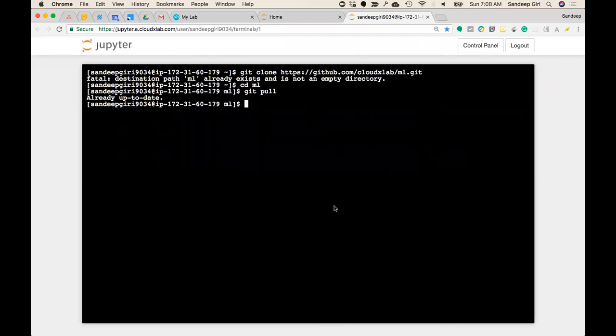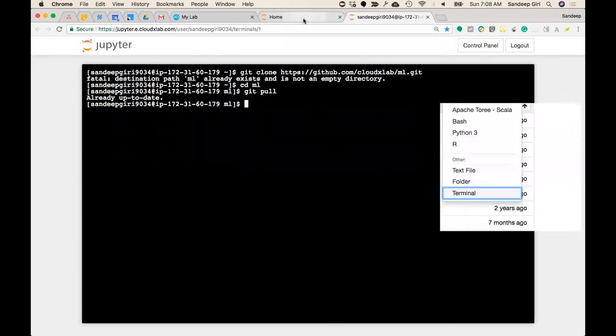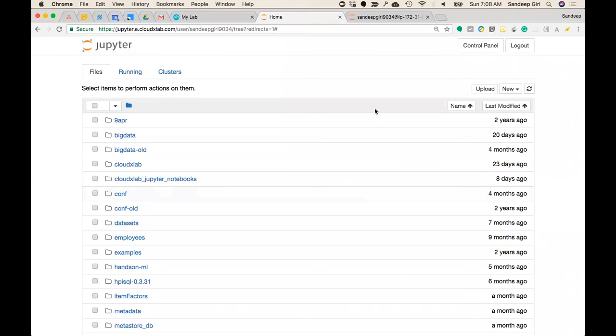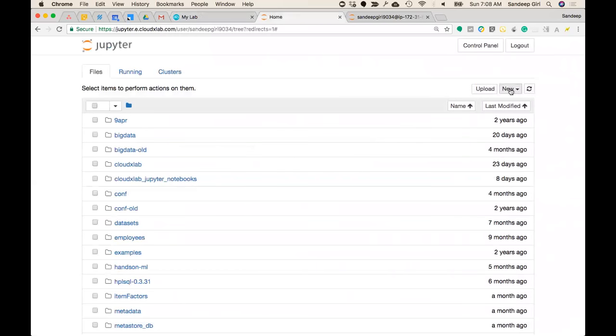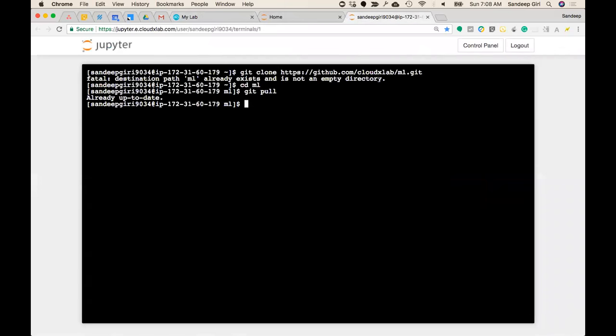James has done it, and Shiva. All you have to do is go to home, as in My Lab, click on Jupyter, start Jupyter and start the terminal, and inside the terminal you say git clone and then do git pull.